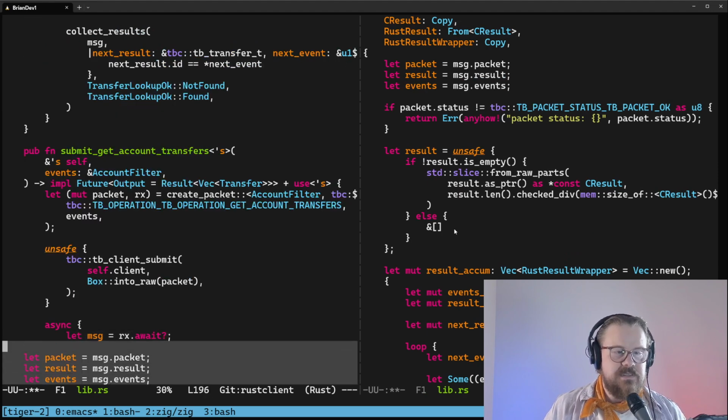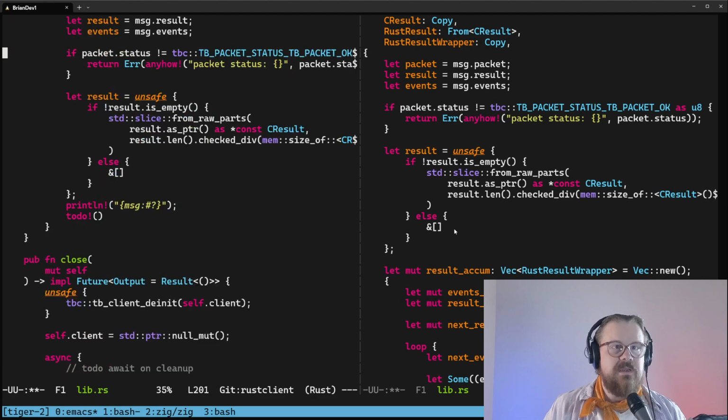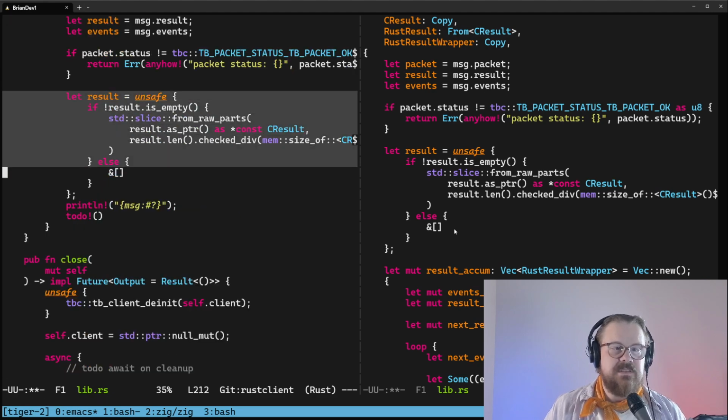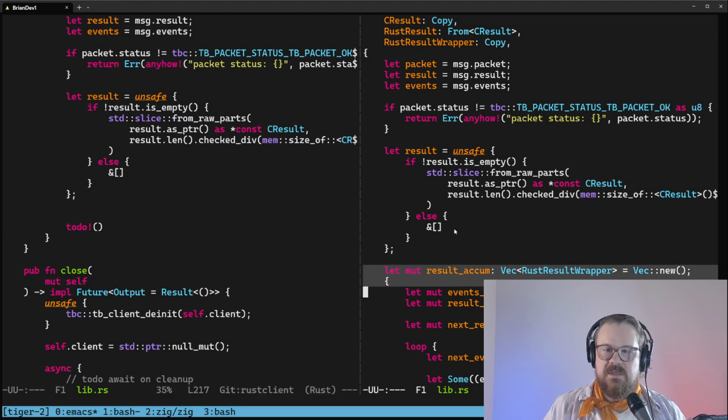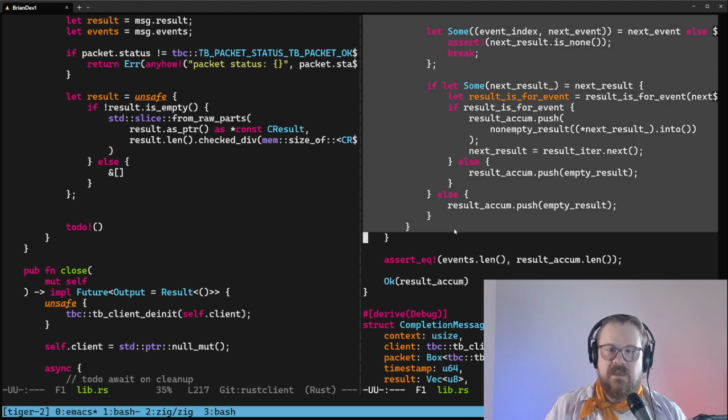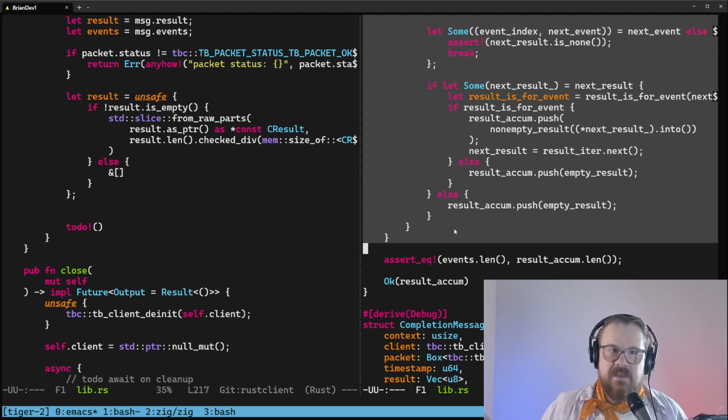All this code is going to be the same, but the way we interpret this result slice is going to be different. All this big loop here is dedicated to zipping the results and the requests back together.